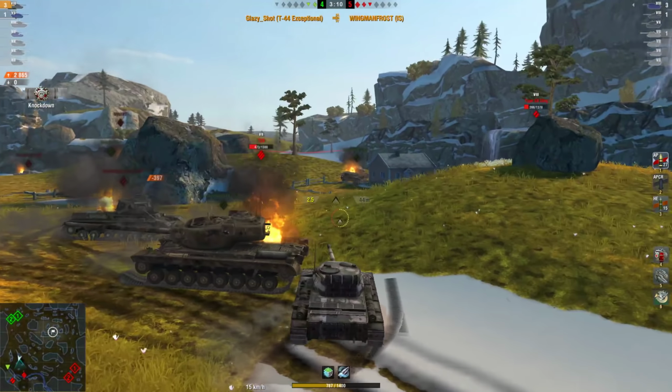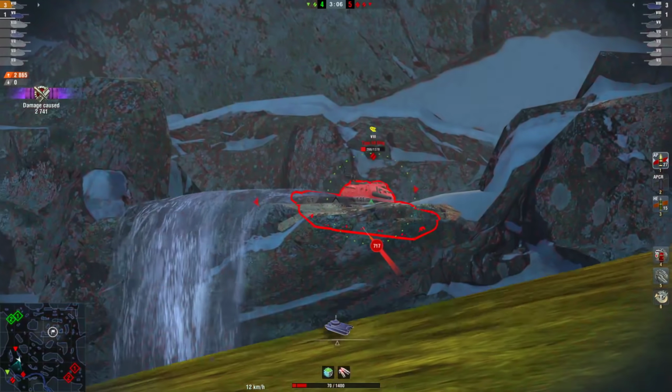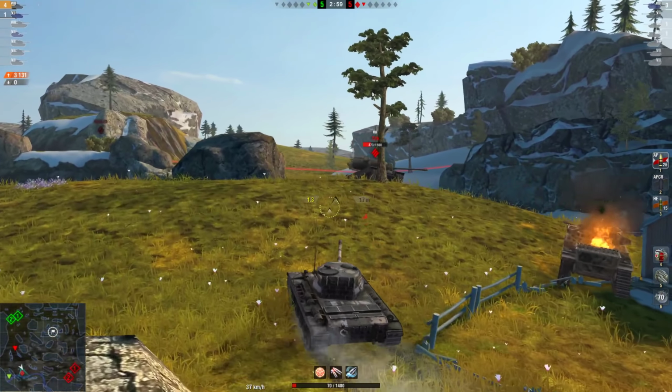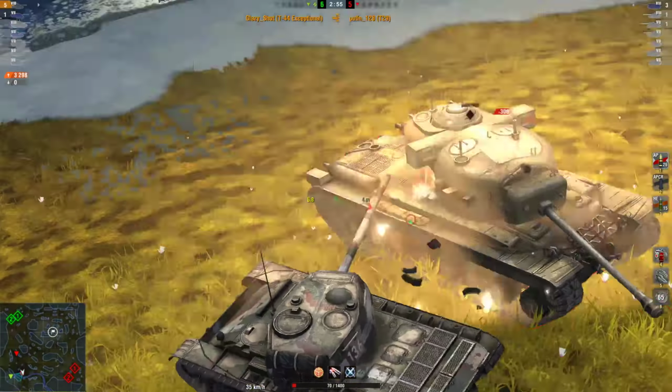And here you can see that you don't really need APCR to cut through the front of Tier 7 tanks. And if you can put a shot through the waterfall into the side of the Type 59 Ding, you will clear him as well. Yes, his T-29 is stock. He is low on hit points. Don't ram into him. Yes, go beside him.